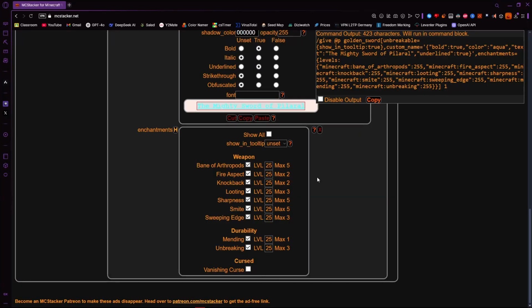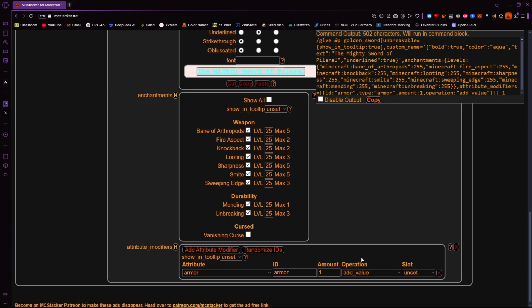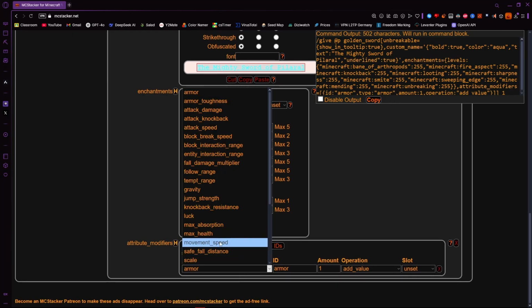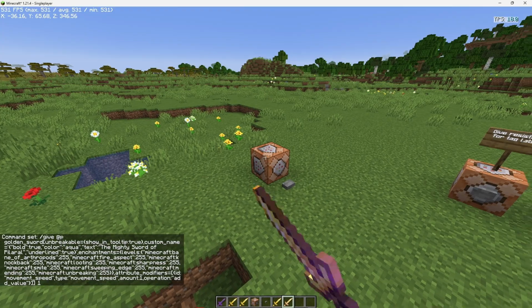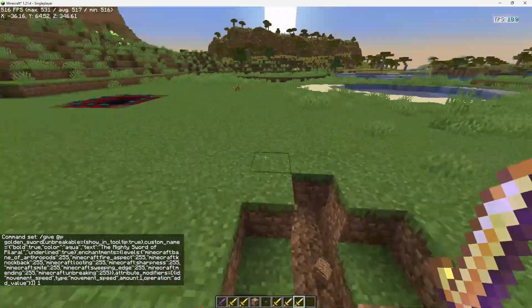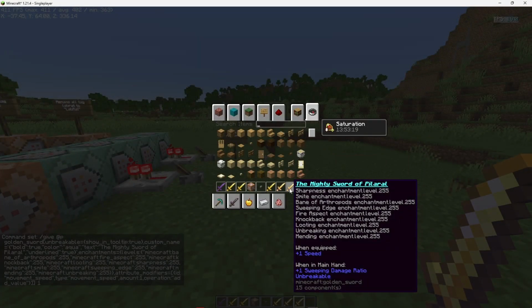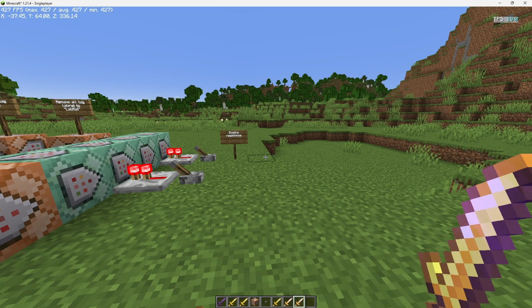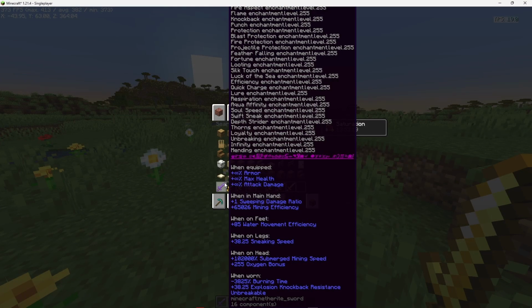What you can also do is go to attribute modifiers, add. You could also add attribute modifier, set it to movement speed, add value 1, and if we copy it, we now have a sword that's really customized, makes you really fast, and +1 speed, as you can see, +1 sweeping damage ratio. I don't know what that means. You could stack as much as you want. Here's something custom I did.